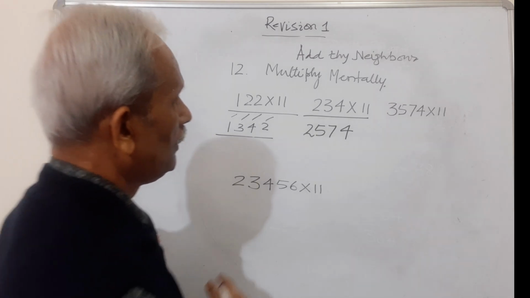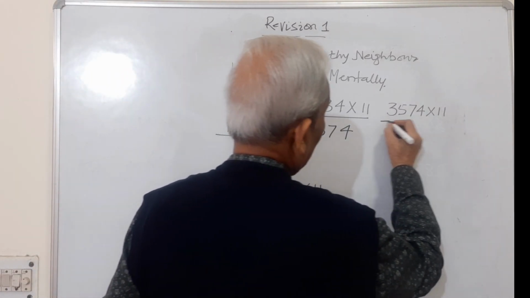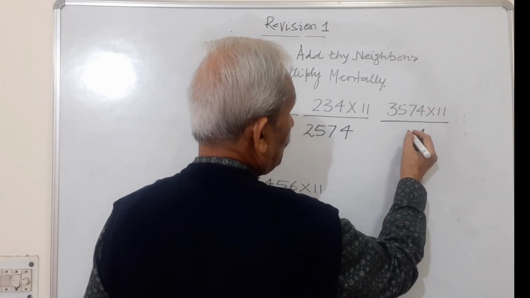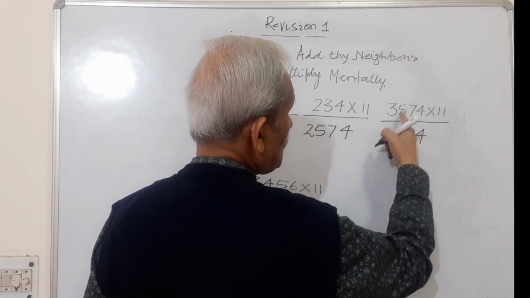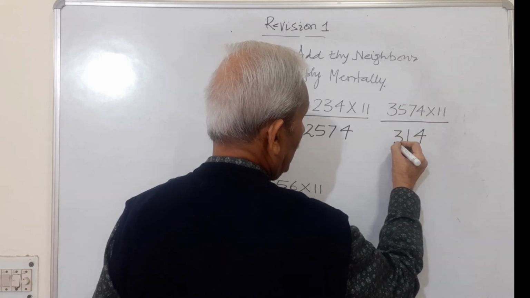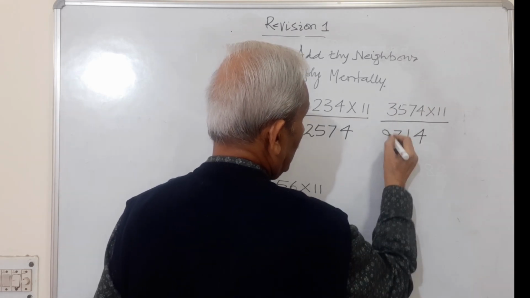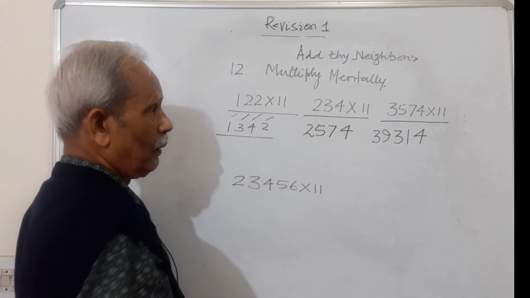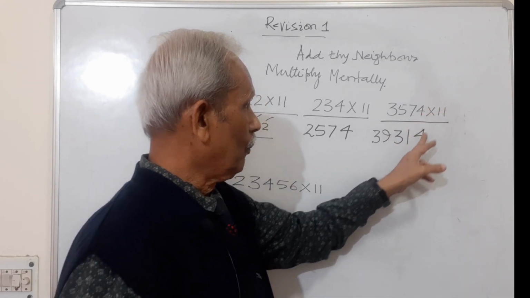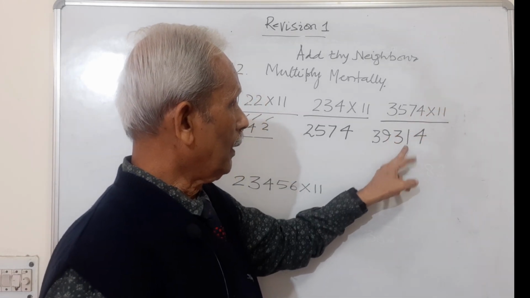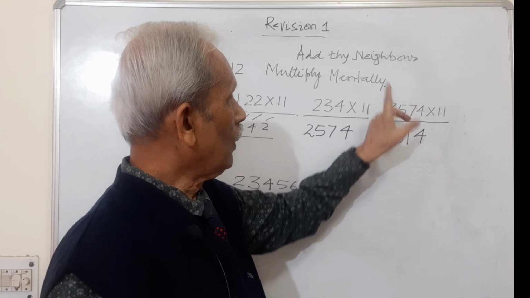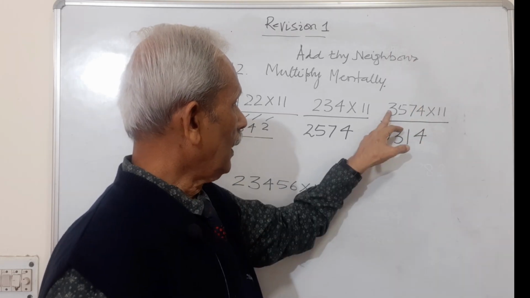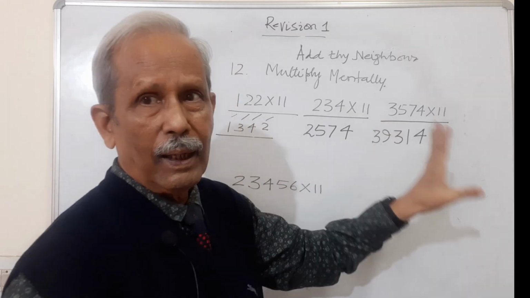Hope you have followed it. Here, 4 plus 0 is 4, 7 plus 4 is 11, so put here 1, 1 carry. 7 plus 5 is 12 plus 1, 13, 3 here, 1 carry. 3 plus 5, 8 plus 1, 9, 9 here and 3. So 3, 9, 3, 1, 4. What you have understood, I will do it again. 4, 0, 4, 7 plus 4, 11, 1 here, 1 carry. 7 plus 5, 12 plus 1, 13, 3 here, 1 carry. 3 plus 5, 8 plus 1, 9, and 3 as it is, 0 plus 3 is 3. 3, 9, 3, 1, 4.